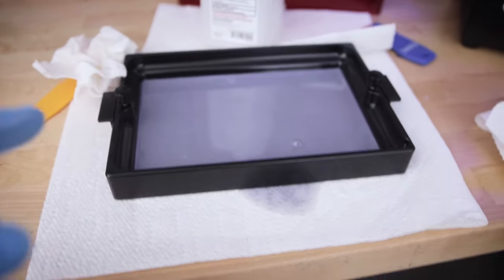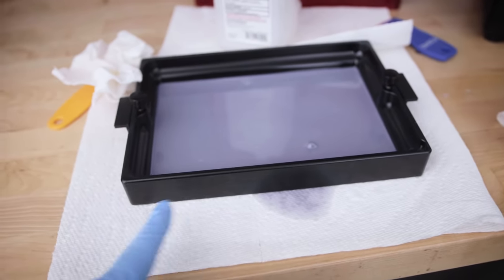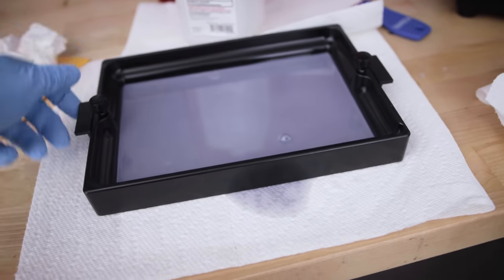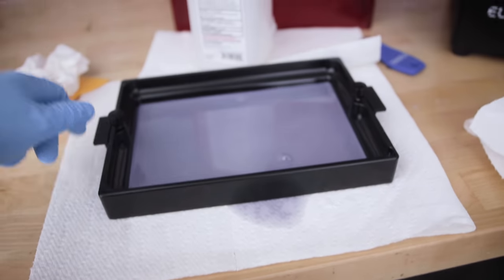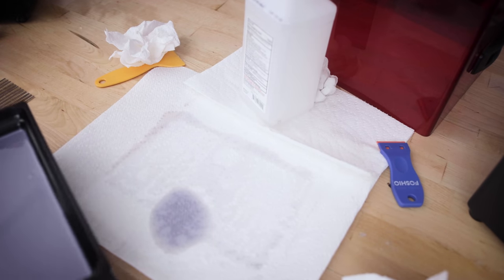All right. Now all that's left is for me to replace the FEP sheet. One little cool thing that you can do is put your vat on a piece of paper. You can even do this with just filling up with water to see if you have any leaks. When you lift it up off the paper, you'll see exactly where your leak is.